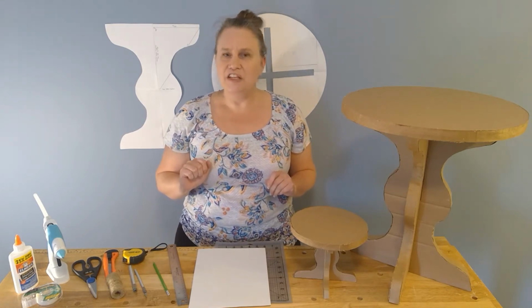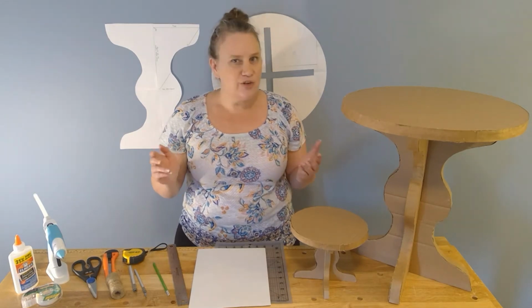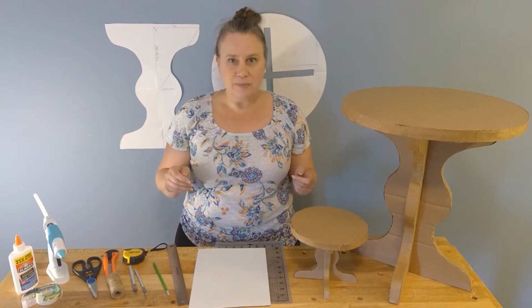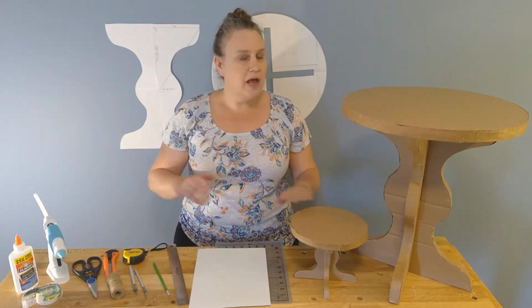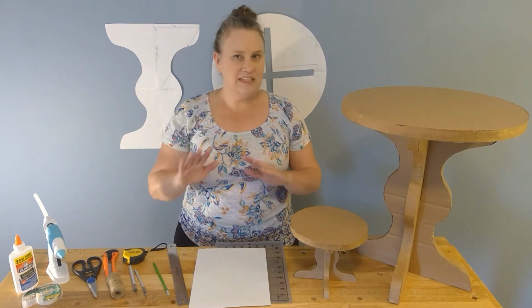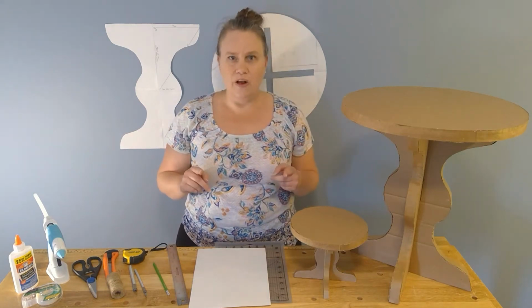So I came up with a solution and designed a height perfect for my laptop to sit on. So if you have something in your home like that, you want to design your own, go for it. I will give you some measurements for mine and for the dessert stand, but you can totally change the measurements up. Okay, it's a custom build or a follow along. You do what you want to do.